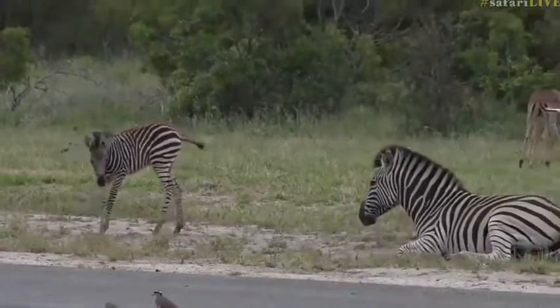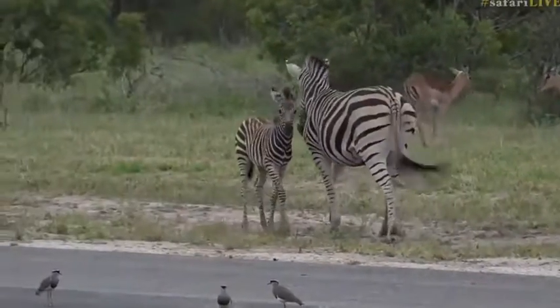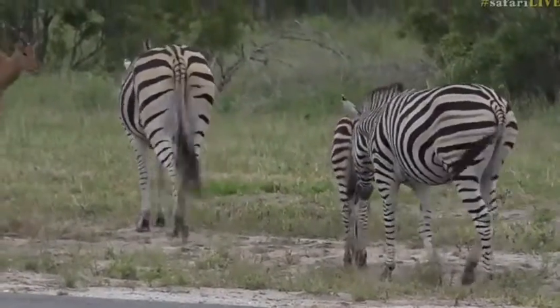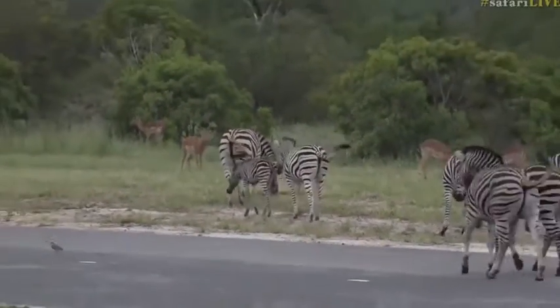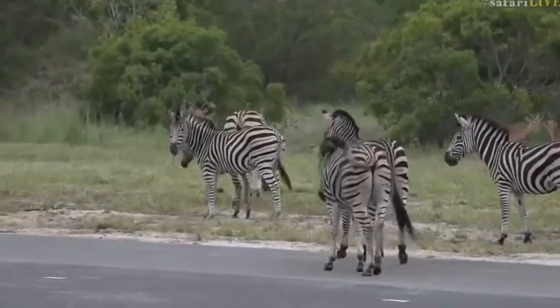There's also one that's busy rolling on its back there, so it looks like mom was having a good roll. The little one is having a great game. They often are like this when there's been a bit of cool weather — they have so much energy because it's not as hot, so you often find them running around and darting off and then running back to mom. Lots and lots of playful energy in the mornings with little baby zebras.